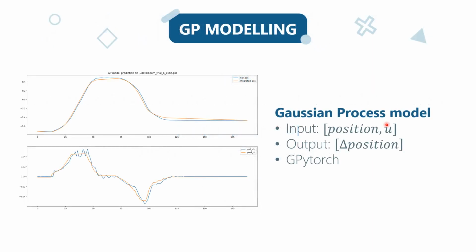Our Gaussian process model of a hydraulic actuator takes the current position of a joint and the valve command as an input and predicts a discrete change in state with a confidence on the output. If you look at the bottom plot, you can see there are two curves. The blue one is the actual change in state, and the orange one is the predicted change in state. Similarly, on the top plot, the blue one is the actual position, while the orange one is the predicted and integrated Gaussian process output. Modeling in itself is enough for creating a more realistic simulation environment. As a next step, a controller can be trained based on this model to control the manipulator itself.